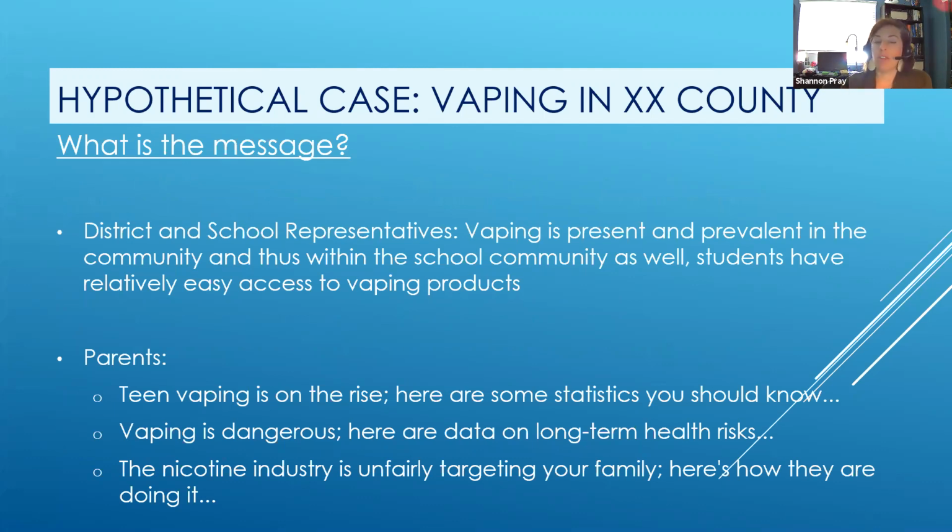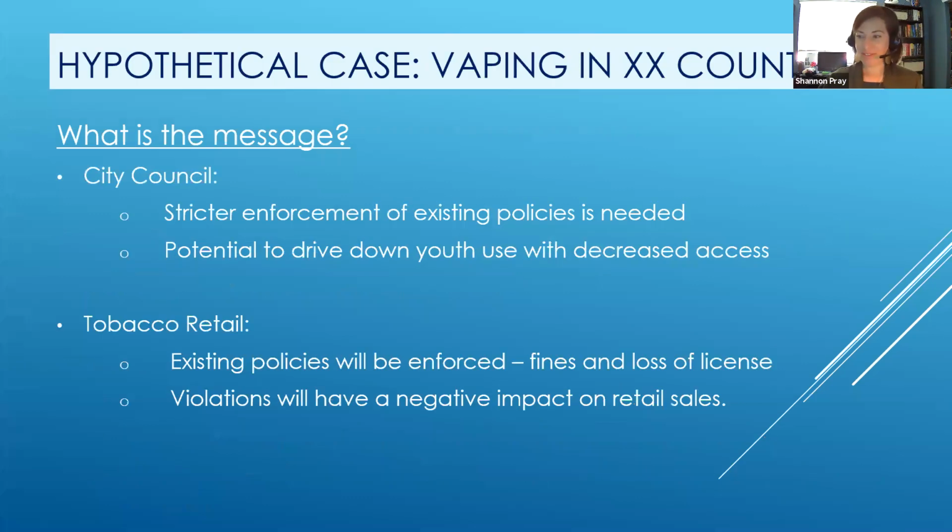Recommendations are going to come in just a minute. Maybe for parents, we want to emphasize that teen vaping is on the rise, and here are some statistics you should know. Maybe it's talking about vaping being dangerous. Here are the data and long-term health risks. Maybe we want to share a message about how the nicotine industry is unfairly targeting your family, and here's how they're doing it. Those are all different ways we could do it. I'll just point out again, this is a totally hypothetical situation, and we did not take into account all the pieces that you are responsible for living within when we created our fake scenario.